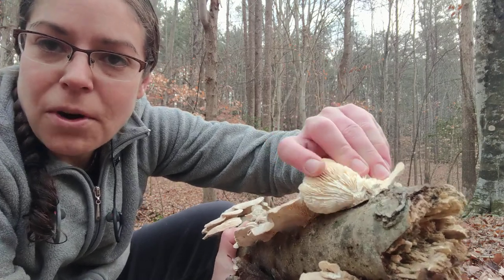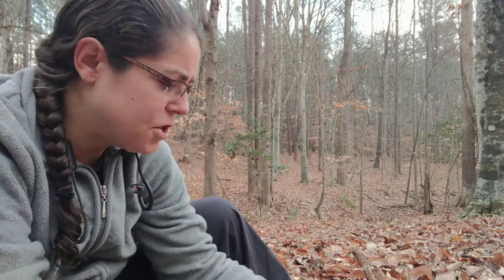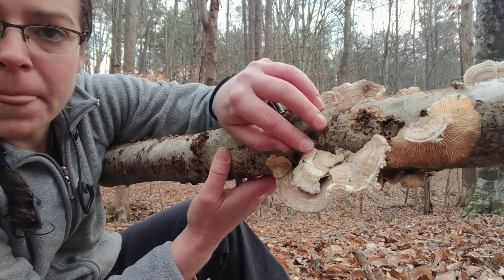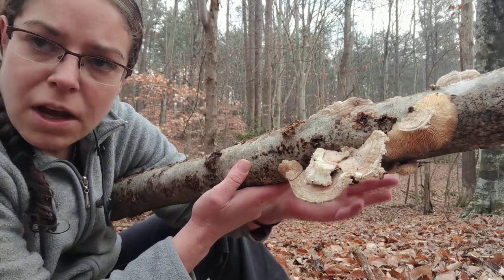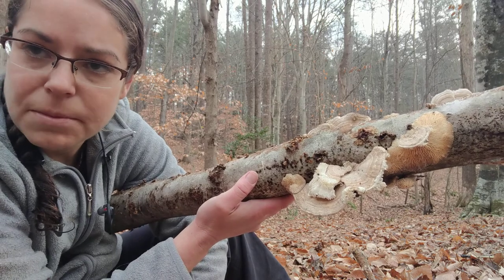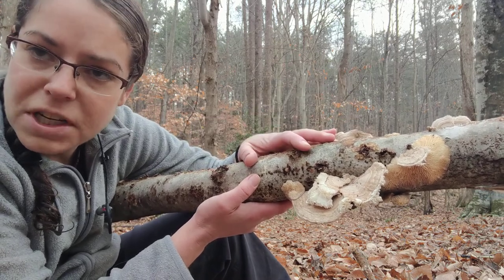But this sort of brittle, dry gilled surface is very distinctive for Trametes betulina. The coloration kind of varies. Oftentimes you'll find it really green — it looks almost like it's picking up bits of moss, and that may in fact be what it is: moss or algae or something along those lines. Oftentimes you'll see turkey tail as well, growing on the exact same substrate. They're both wood decomposers.